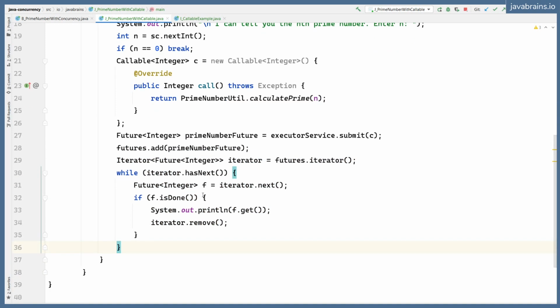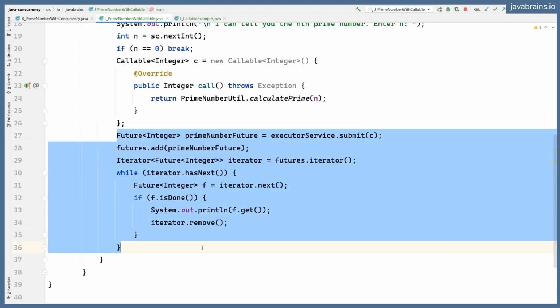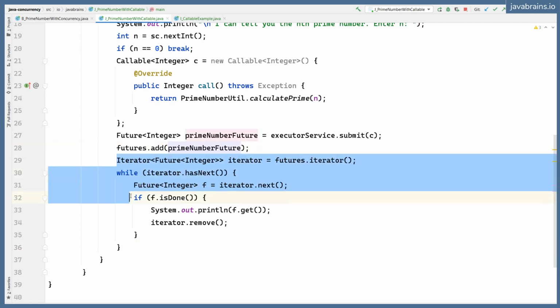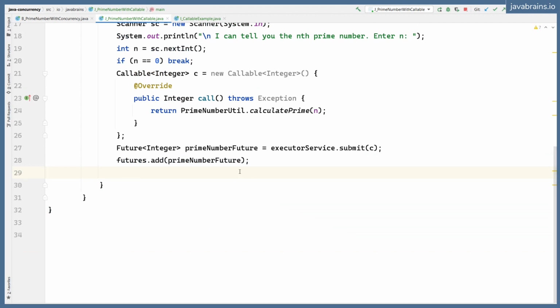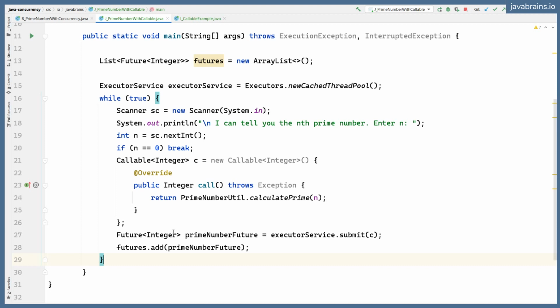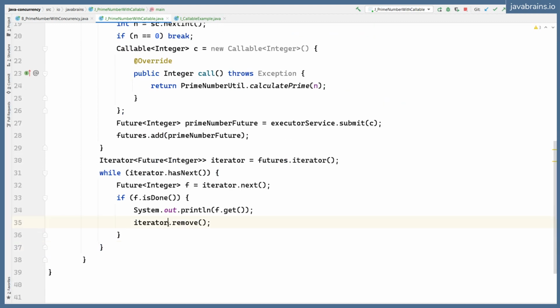You can of course do this a bunch of different ways. This is probably not a good place to put it. What you could do is have all these numbers input, and then when the user enters 0, you can have all of them print out the value. That's another way to do this. For example, I can take this iterator out and then say, while this is happening, I'm just adding on to the futures, and it's going to calculate in the meantime. It's not going to wait around for you. But then once you're out of the loop, it is going to loop through all the futures, and if any one of them is done, it is going to print them out.